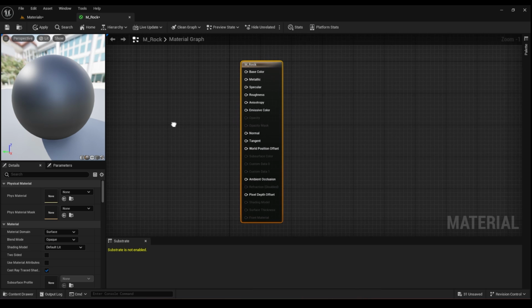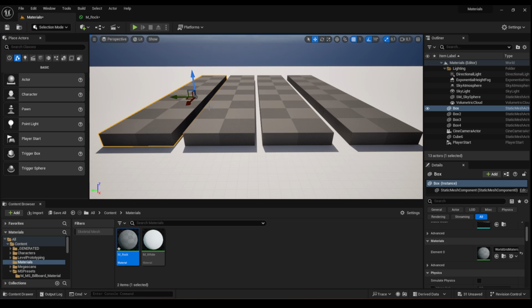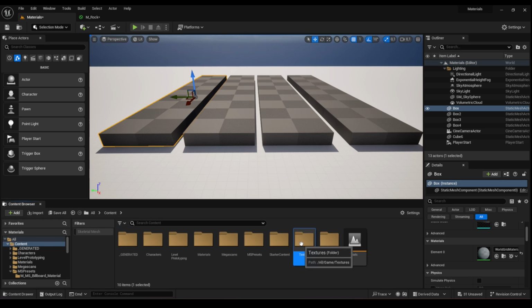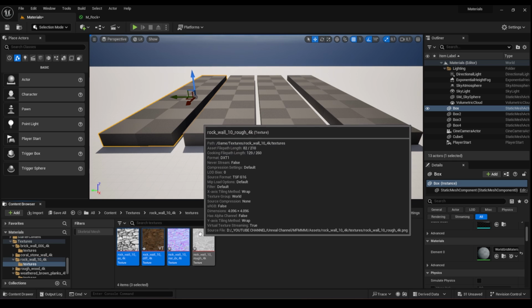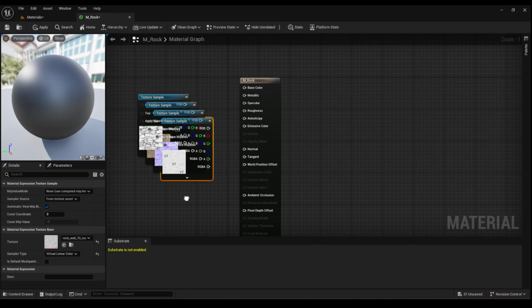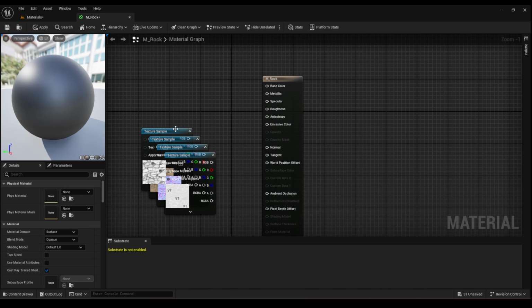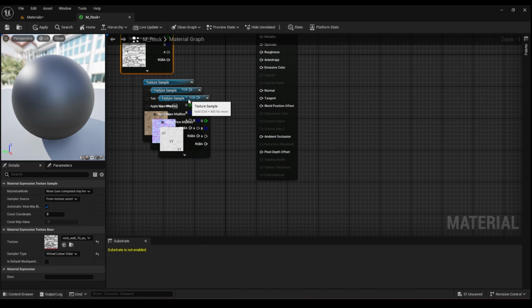So we can start just dragging some textures from the textures folder. Just drag. Just gonna organize real quick.